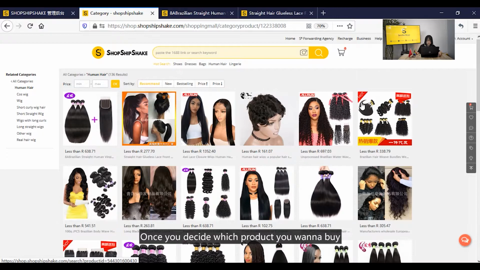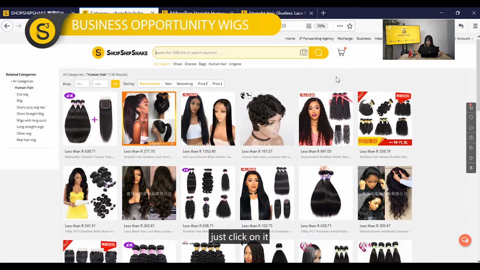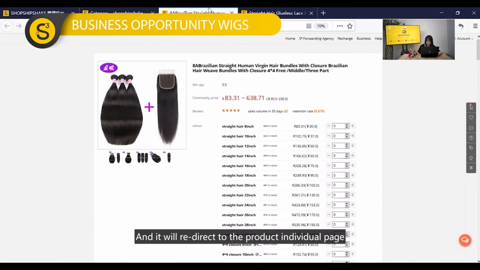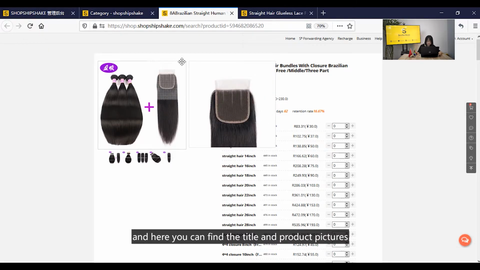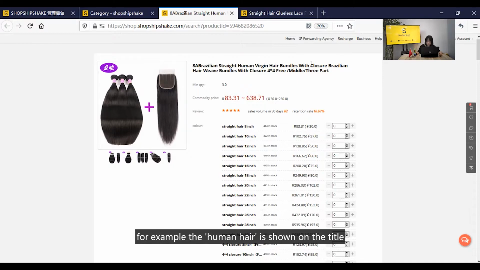Once you decide which product you want to buy, just click on it and it will redirect to the product's individual page. And here you can find the title and the product pictures. For example, the title shows human hair.